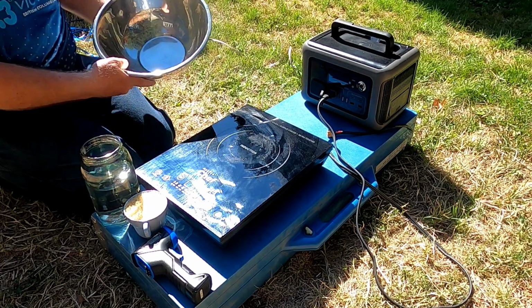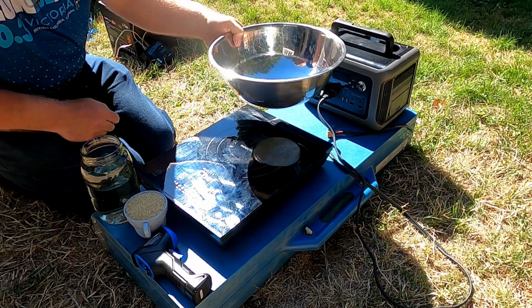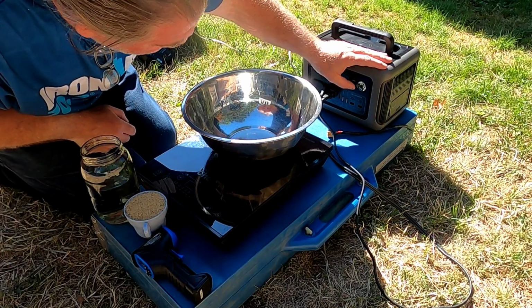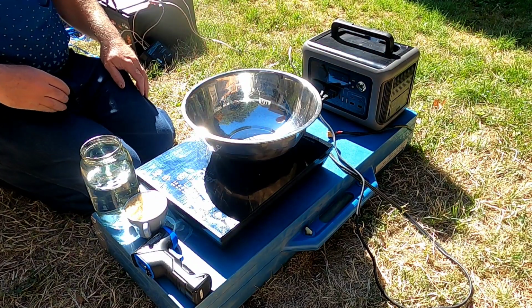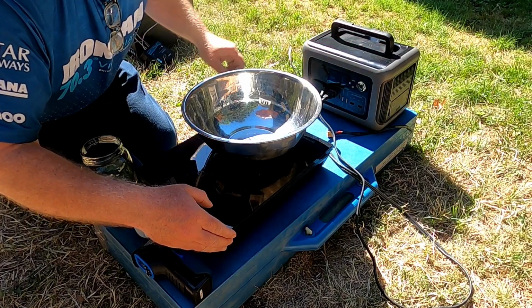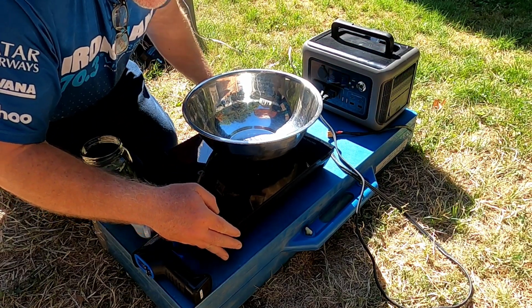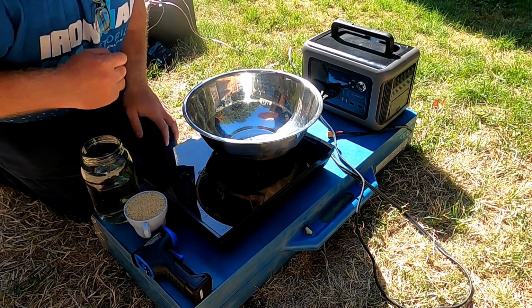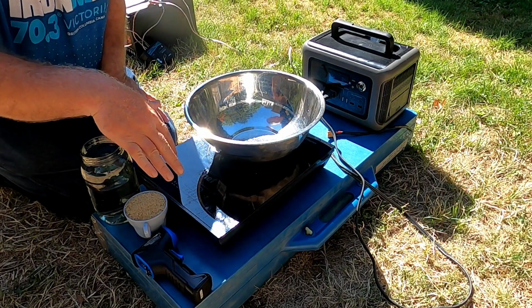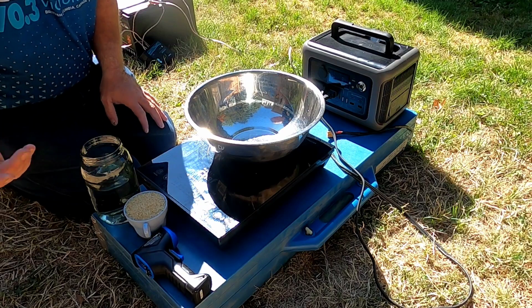So the first order of business, I'm just going to get a salad bowl that I picked up at the dollar store. It's just made out of metal, so I'm going to set that down on this unit and make sure my inverter's turned on, and it is. So I'm just going to turn on the AC power. It'll light up with the AC. I'm seeing that now where this unit's ready to go. And I can't really show you this. I'll try to get it where the sun's not shining on it, but it's hard to read with the camera, so I'll just kind of walk through things.